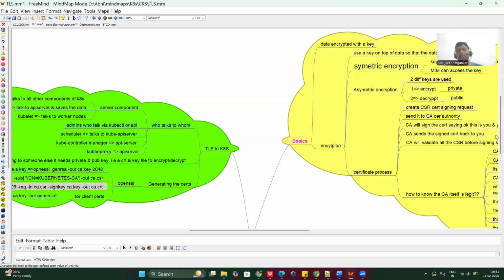What encryption is, basically, we have a key, a hash kind of thing, and whatever data you're trying to send and receive, that key is imposed over that data, and this way the data is not readable to anyone else. So this is the concept of encrypting.